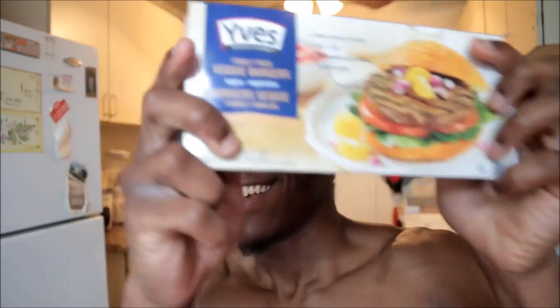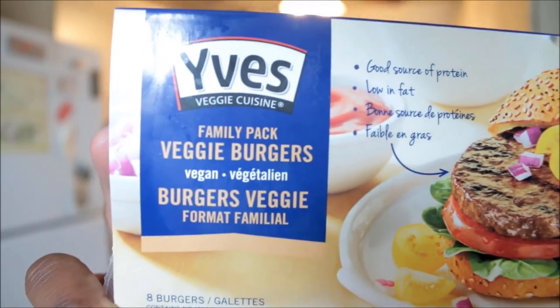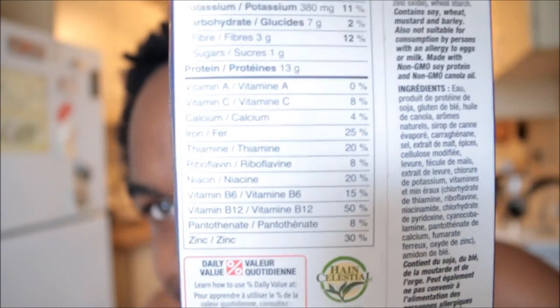Oh, you vegans are going to be so happy because the first meal is going to be so nice. Look what I found. I found some vegan burgers. Vegan burgers is what they say from, what, Yves? Anyway, the first meal of the entire series will be a vegan burger. I think it's gonna taste pretty nice. The calories are low, the fat is low, and who the hell said you can't get your vitamin B12? Come on, focus. Your vitamin B12 from some vegan foods. Anyway, let's get started.